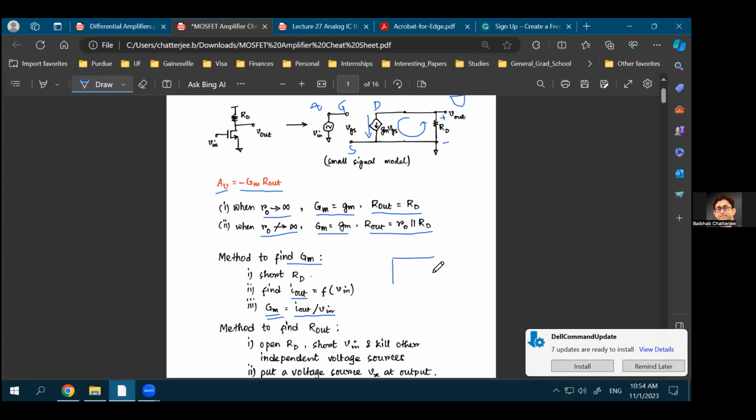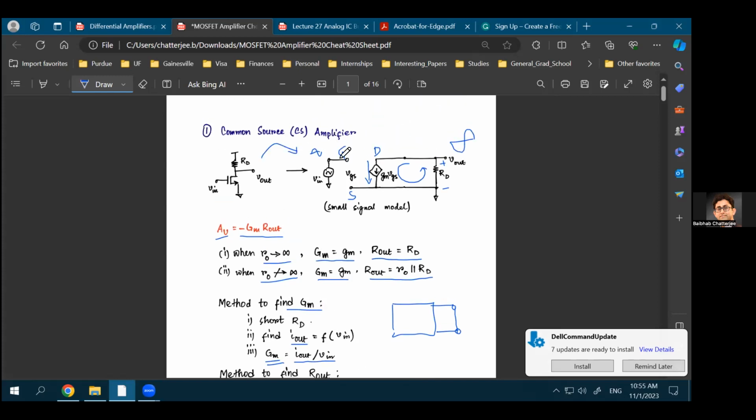Now, for any circuit, let's say you have a black box, you have to find out the output current, right? Would the current flow if the circuit stays open? No, right? So you have to short the output. So you have to short the RD, whatever is connected at the output or at the load. Remember that when you represent this circuit in this form, what is connected at the output is your load. That's your RD, the load resistance in this case. So initially RD was connected at the load, but you just short it. So you will not have any kind of load resistance present when you're trying to find out GM.